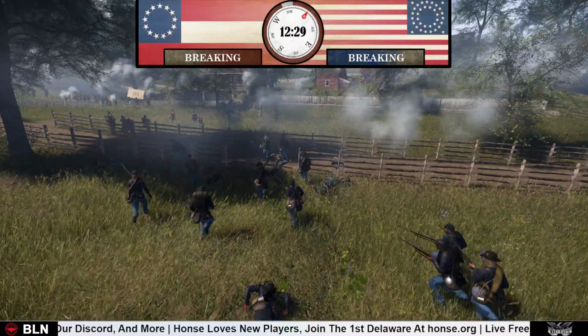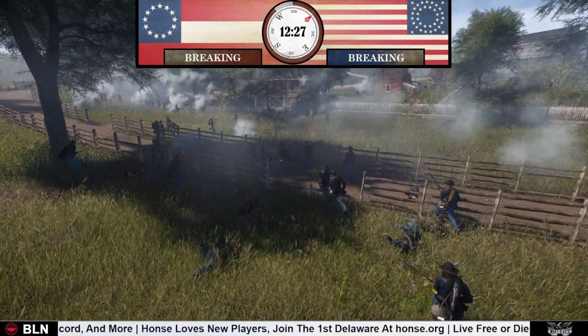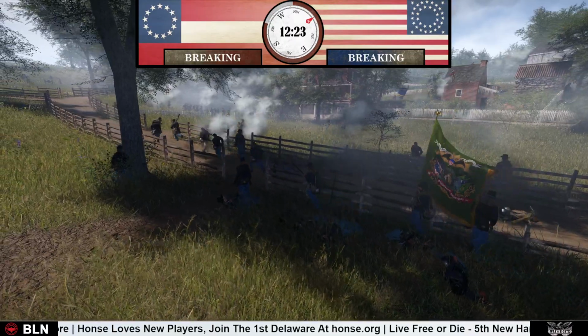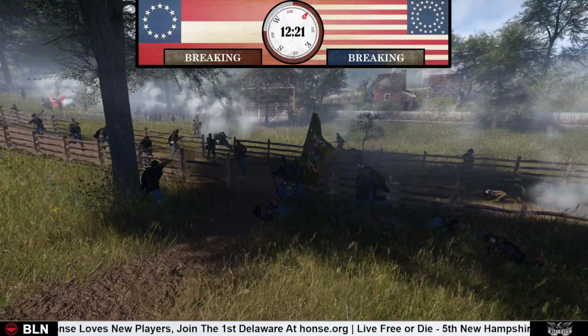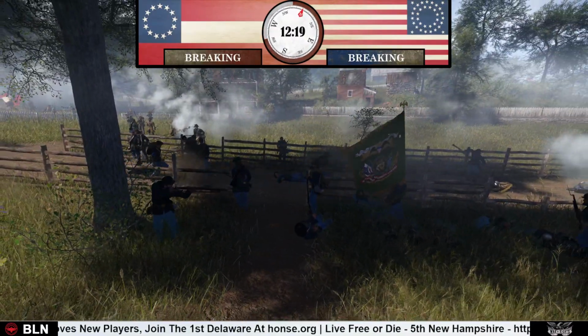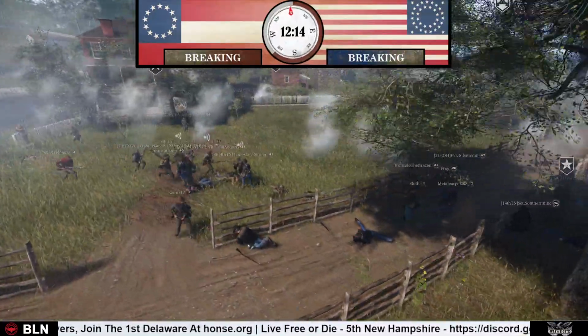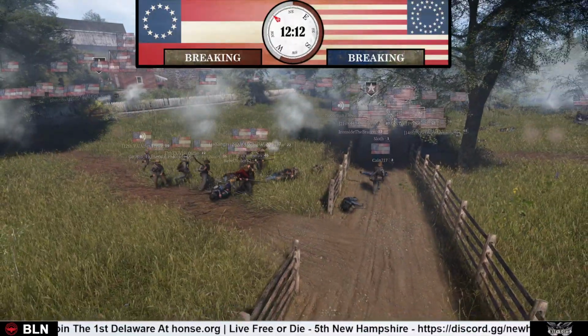CSA just trying to avoid losing tickets here. Trying to back off and kind of make this a shootout, which can work well for them. Hold the fence, hold the fence. That's a big line. Flag it behind us, flag it behind us just now. Union needs to sit on point. Force CSA to come to you. You don't need to charge them per se.